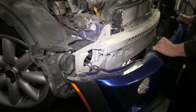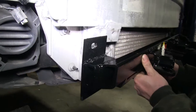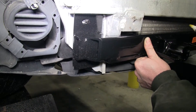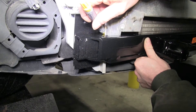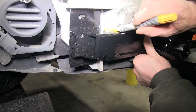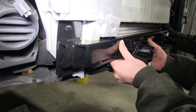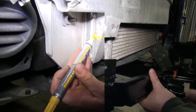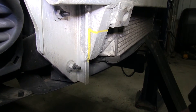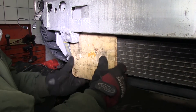We'll go ahead and set the bumper cover aside for now and test fit the base plate. On the driver's side it should fit fine, but on the passenger's side you'll see that the base plate will interfere with the bumper bracket. So we're going to hold the base plate in place and mark what we need to clear out so we can install it — you should only need to do this on the passenger side. Before we make our cut, we'll put a piece of plywood behind it to help protect the radiator and condenser, which are very close by.